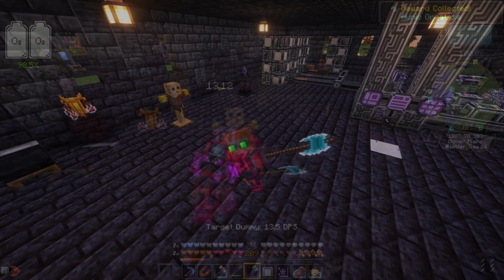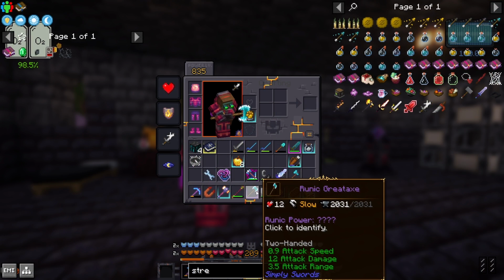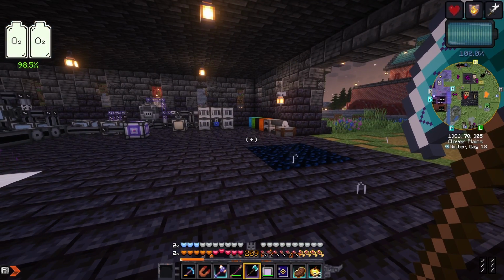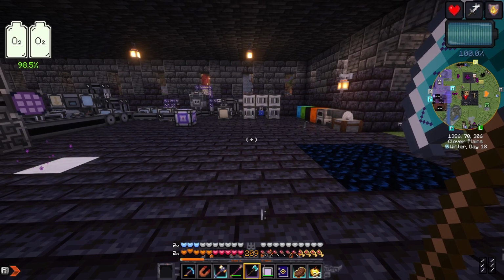Look at this axe. Click to identify its runic power. Zephyr: chance on hit to gain attack and move speed. There's a few things I want to show you before we just jump into a boss fight. Let's call this things I wish I did earlier.